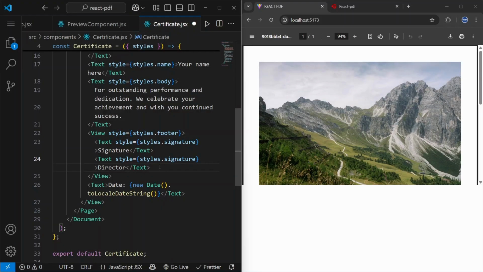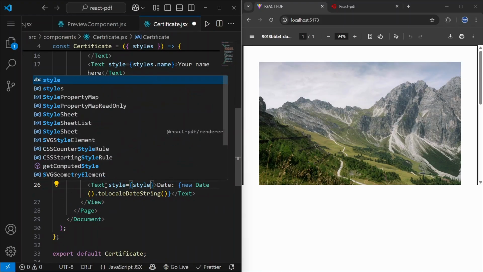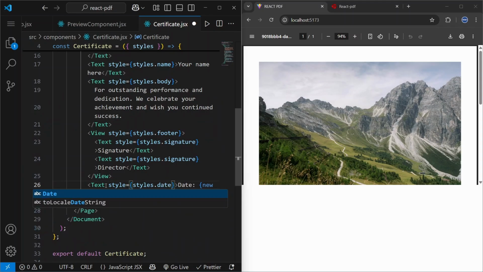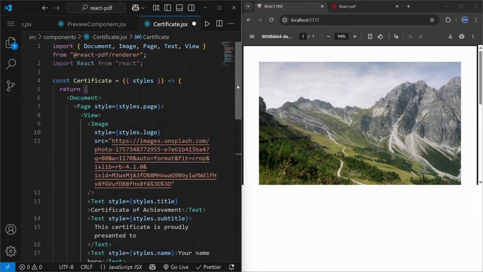And then to this text, we can say that it will be styles.date. Great. So I'm not gonna save this file because these styles don't exist yet. We just do it beforehand. So just by writing these kind of styles, we can start styling our component.